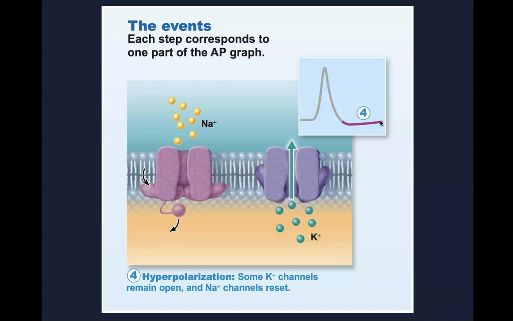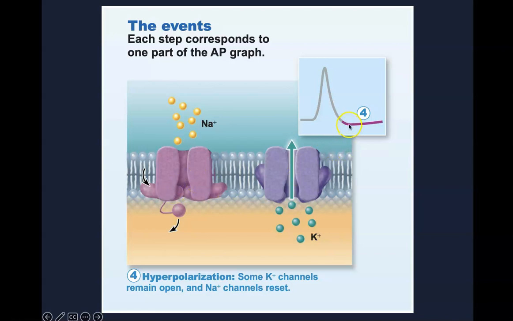and then our resting membrane potential is reestablished by those sodium-potassium pumps, okay? So once all of this is done, what reestablishes our resting membrane potential from hyperpolarization is those sodium-potassium ATP pumps that are always going to be running. At this point, finally, as only a few sodium channels are remaining open but allowing hyperpolarization, the sodium channels are going to reset. The inactivation gate's going to pop open, and now the activation gates are going to close. That means this sodium channel can be stimulated by another threshold stimulus, another voltage change to negative 55 millivolts. So it's ready to go, okay?